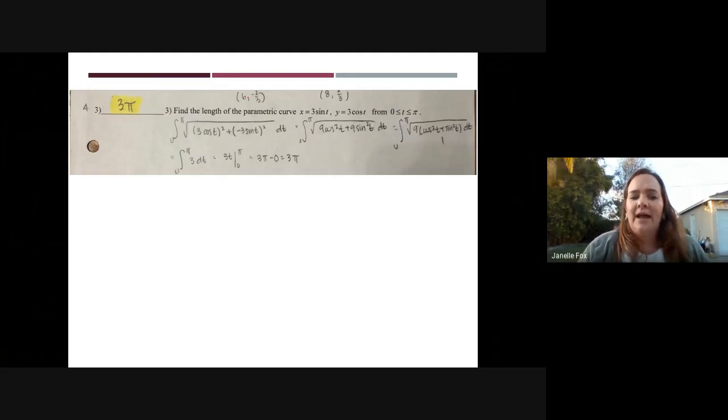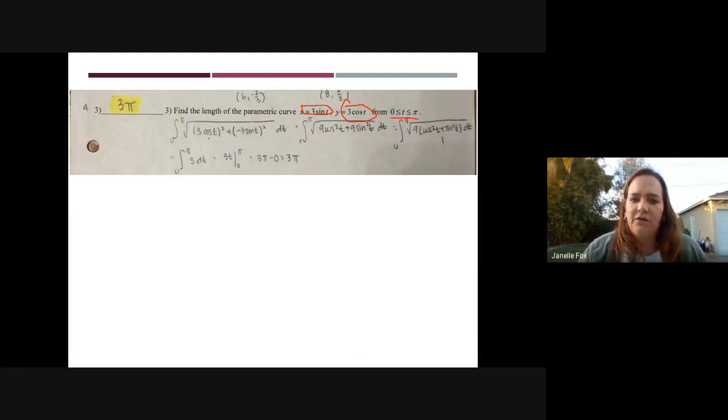Okay. Number 3 asks us to find the length of the parametric curve. I kind of just wanted you to just do it, right? And so the formula for the length of a parametric curve is you take the integral, and then you have your 2 limits of integration, which in this case are 0 and pi. And then you're supposed to take the derivative. That is a very common mistake. Oopsie daisies. It's for people to not take the derivative. So I took the derivative of each of these guys and squared them.